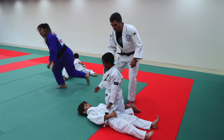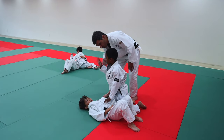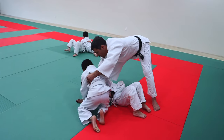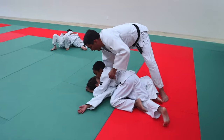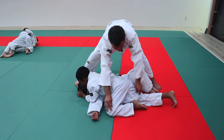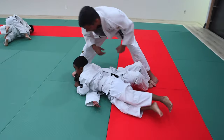Kesa gatame, you're right-handed. Kesa gatame! Are you right-handed or left-handed? Yeah, I'm right-handed. Okay, let's go over here. So sit on your right hip. And this arm's going to come around the hip. Remember the first move you did? Kesa gatame, right? So sit through. Remember how we did it? How did we do it before?